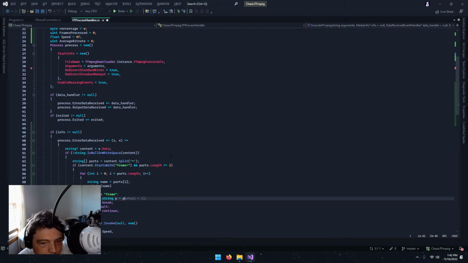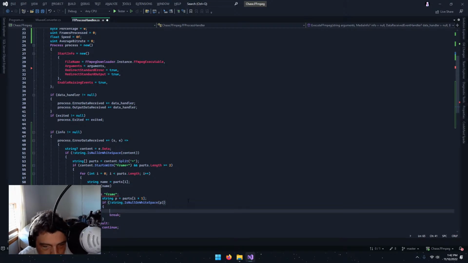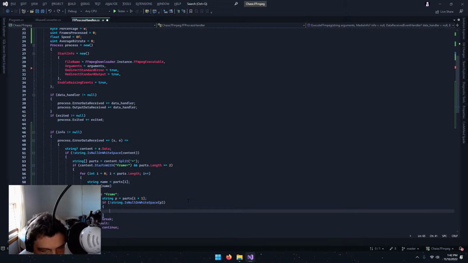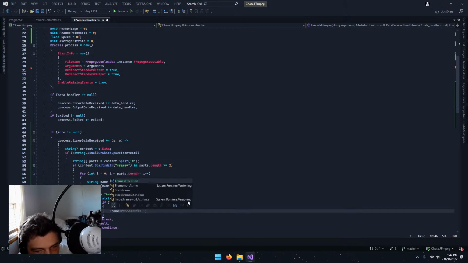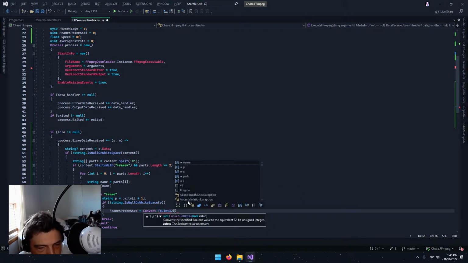String p equals parts i plus 1. Oh, right. And then I'll say frames processed equals convert to UInt32 p.